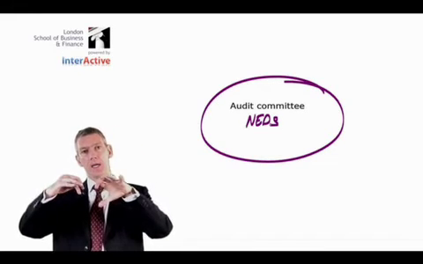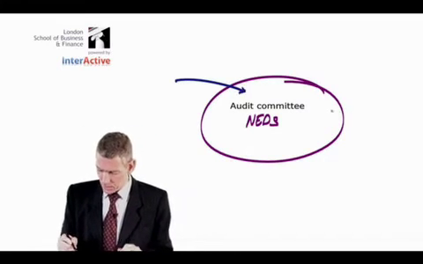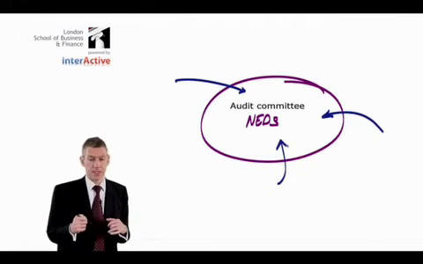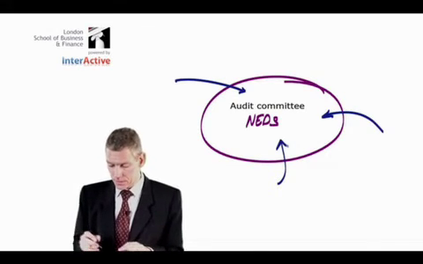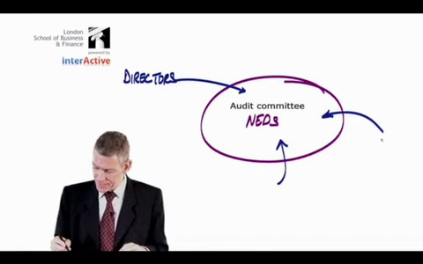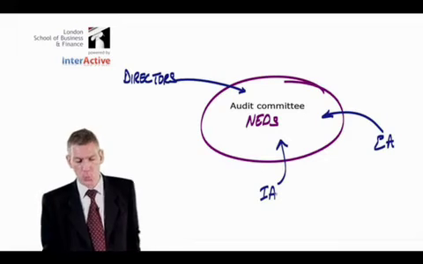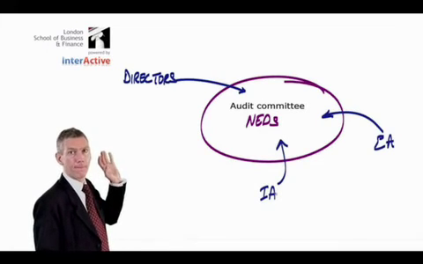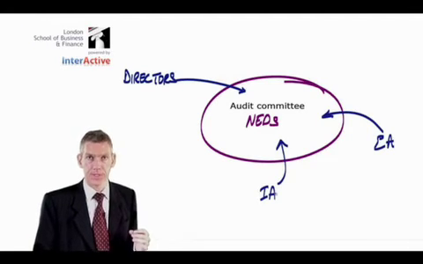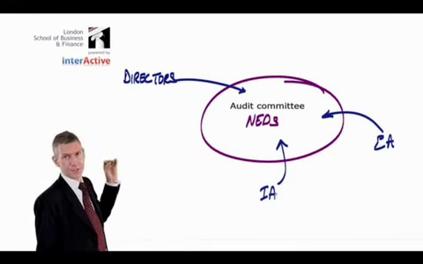and the Audit Committee is an environment in which three external bodies communicate with the Audit Committee. Those three external bodies are the directors, the EA and the IA. What do these two abbreviations mean? Well, EA, you might have guessed, is the external auditor. In almost all of the questions in F8, you will be the external auditor. IA, by implication, is the internal auditor.